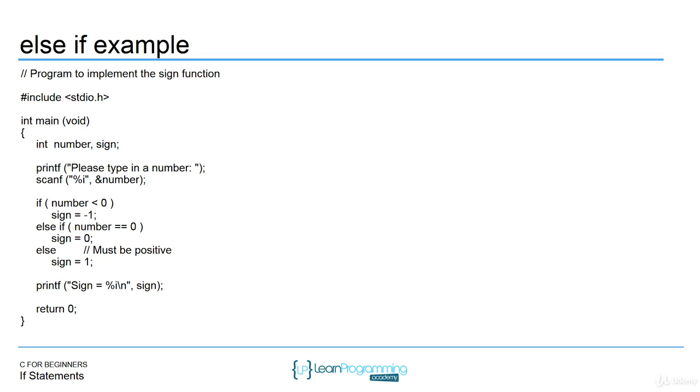When you use the ampersand, you're actually asking multiple questions. If this is true and this is true, or if this is true or. It's a way of reducing other else if statements as well. So you could rewrite this code right here if number is less than 0, and also if you wanted to have the sign, well, you couldn't actually the way it is now, but if you could put an ampersand in there, you could say if number is less than 0 and it's equal to 0, then the sign is -1 and 0. I mean, you can't do that specifically, but you can see how you could add multiple questions here.